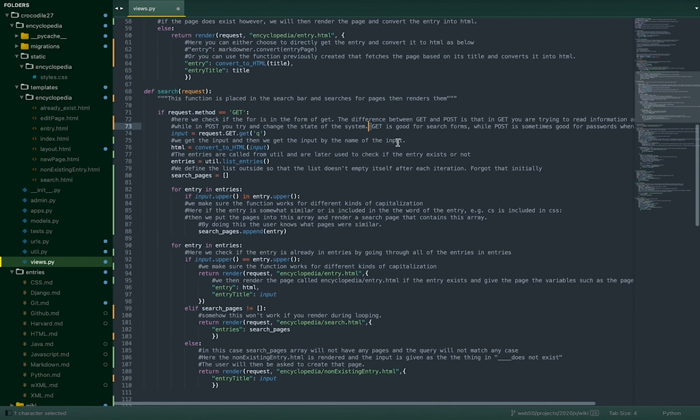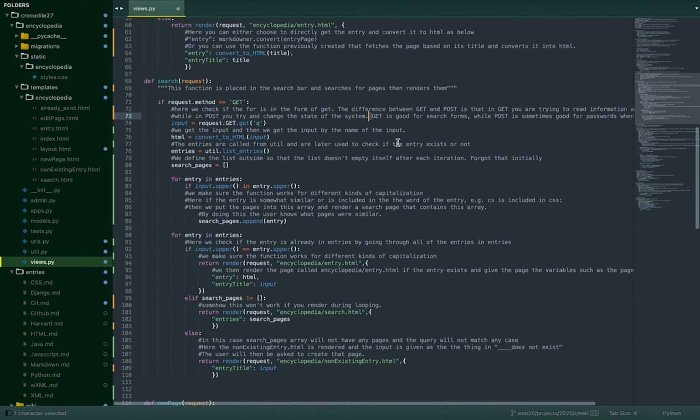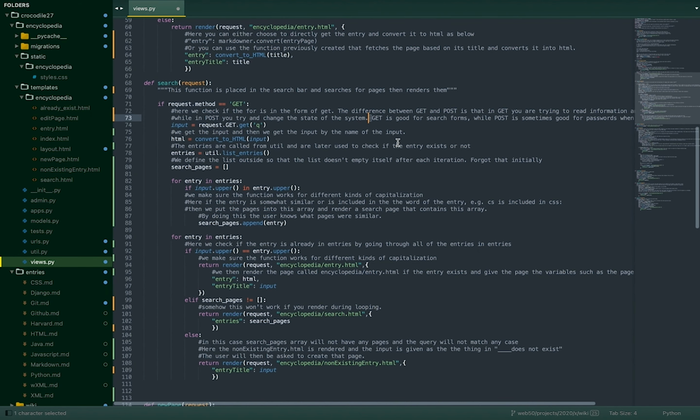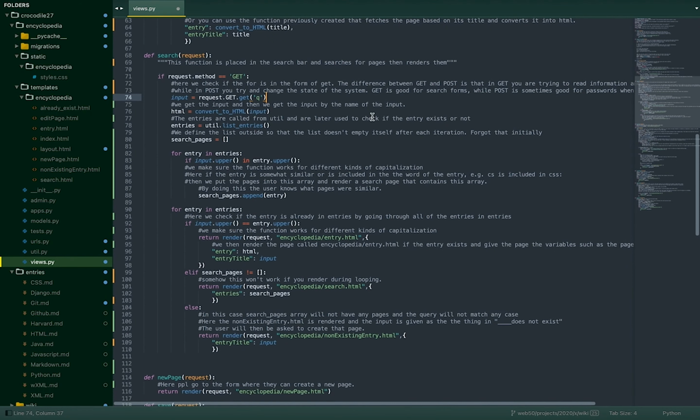So firstly, our input would be equal to the get, and then get the input under the name Q. And then HTML, we convert the input into HTML using the function we created before.